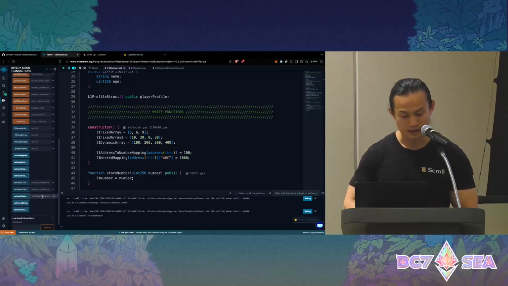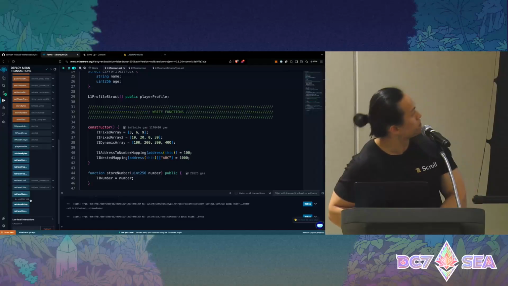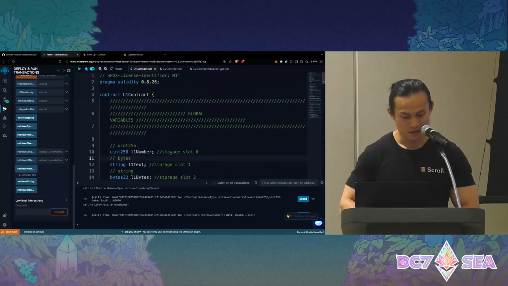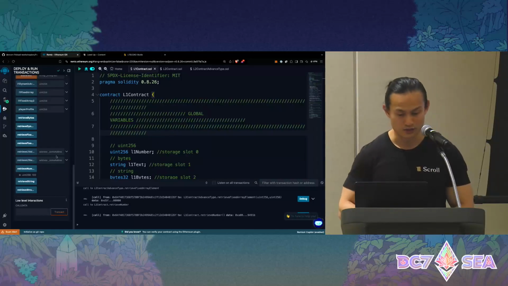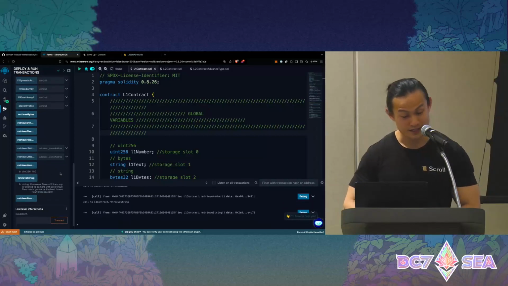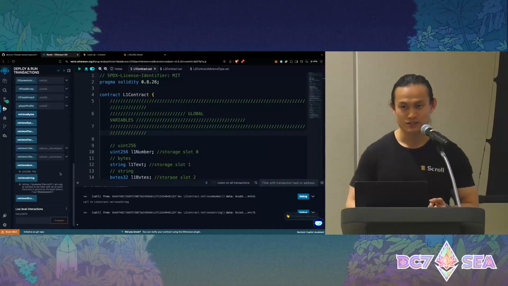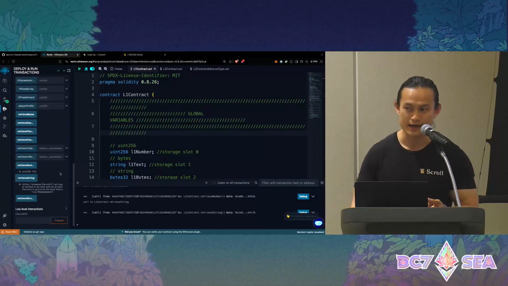For example, when we're getting retrieve number, you can see that, is it too small? I hope this is not too small. Okay, maybe this is better. So uint256 itself, for the variable of L1 number, has already been instantiated with 100 over here. There are a couple more. We're going to go through my favorite, which is retrieve string. Retrieve string here is interesting: I love Devcon. I am super excited to be here with all of you. Devcon is going to be the best time of our life. All right. But it's very interesting as well, because for the string type, we're going to see how we can actually access the storage slots to concatenate all of the string, because as we know, it's only a uint256 for each of the storage slots.